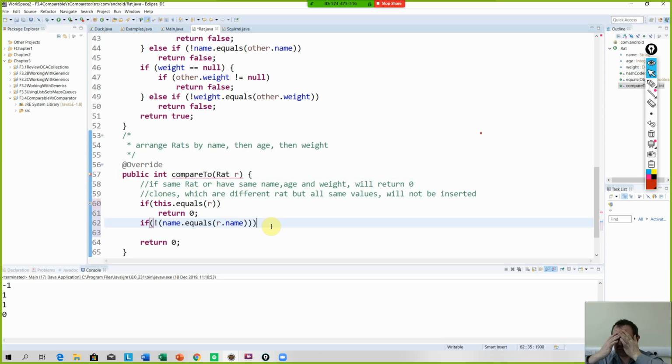Yeah. Okay. Right now. So, what we're doing here is kind of double checking. All right. So if this dot equals r, we're returning 0, right?